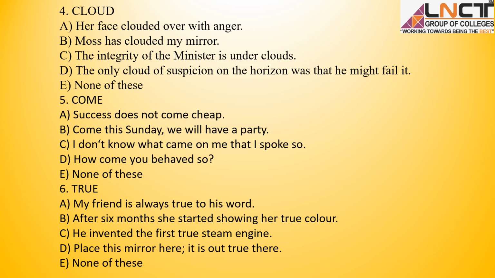B says moss has clouded my mirror. Moss is a growth that we experience when something is exposed to water for a long period of time. Generally, you see black spots on mirrors that have been exposed to moisture for a long period of time. Moss also gathers over stagnant water.